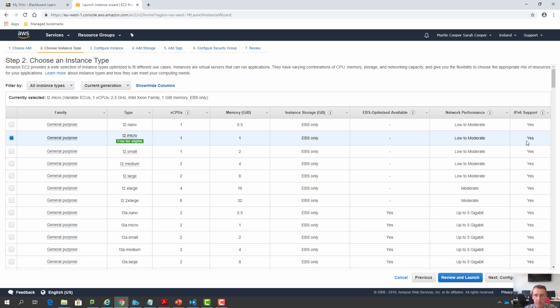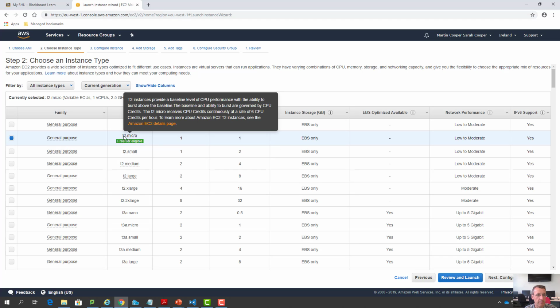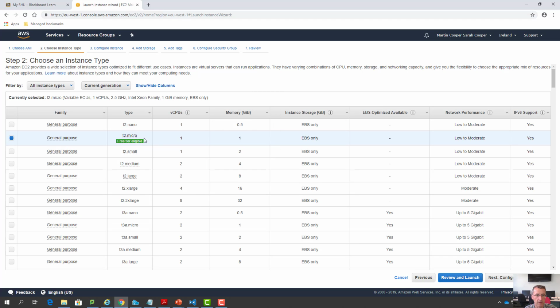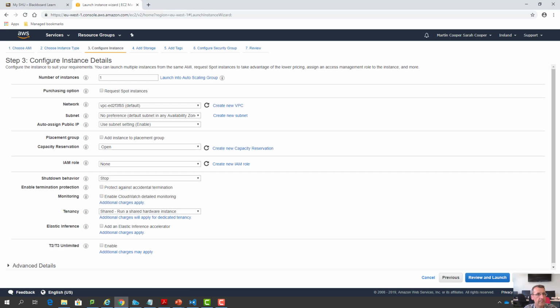So I'm going to click through a number of windows here. There's one or two places where we will need to change some of the default settings, but we can largely accept the defaults. So first of all, for free tier, it creates a T2 micro, so we're not going to get much processing power here, which is fine because we're just using this for development purposes. When you move to production, you can be upping the processor power to a medium or a large, but micro is perfect for us. So we'll click through to configure instance details next.